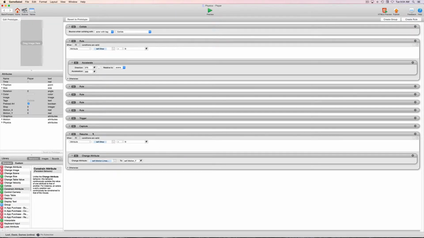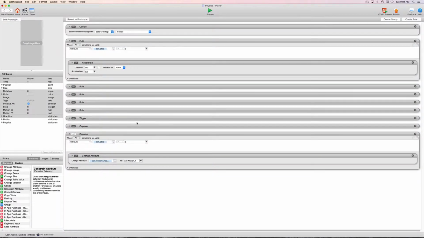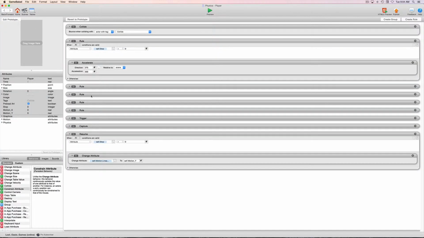Because if we shut this off for a second and go back in, and we stop it and then start it, see how we just start again at the slow point? So we're starting all over again from 0. But if we turn this back on, we see how it starts to fall faster, and we're still getting its velocity captured, and then placing it back in.